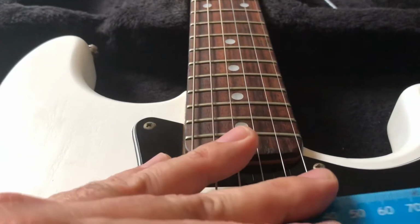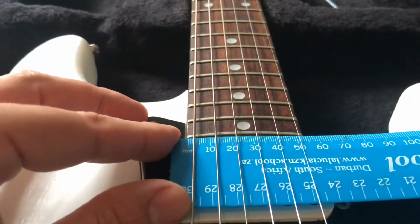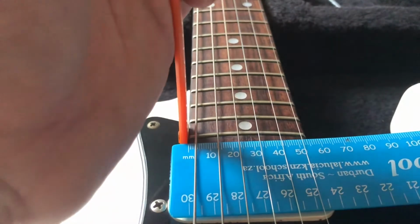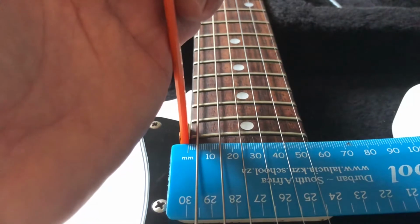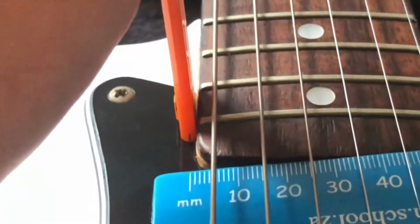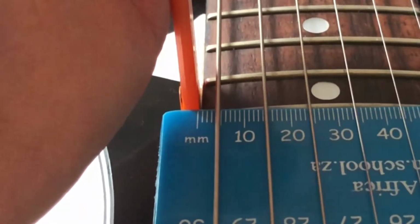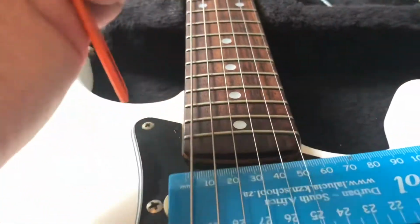Now, shout out to my son's school, I've got their ruler here. When I measure from the end to the low E string, so the top string, that's sitting on 4mm in. Okay, let's get closer so you can see that. So from the end in, that's sitting on 4mm.